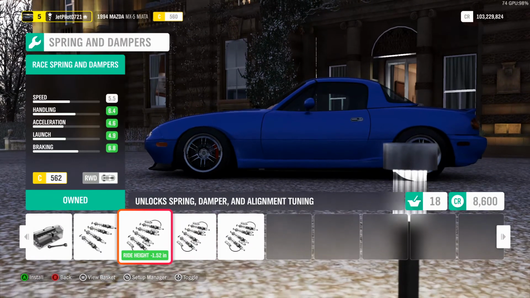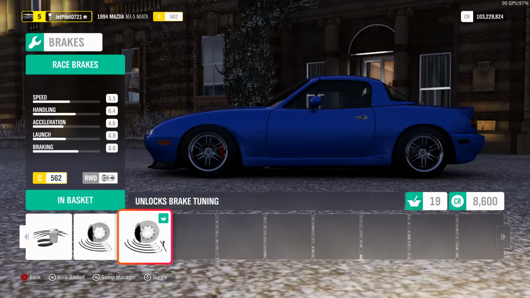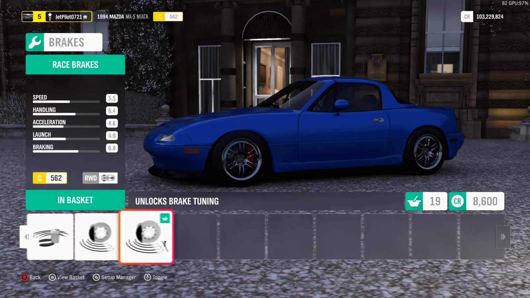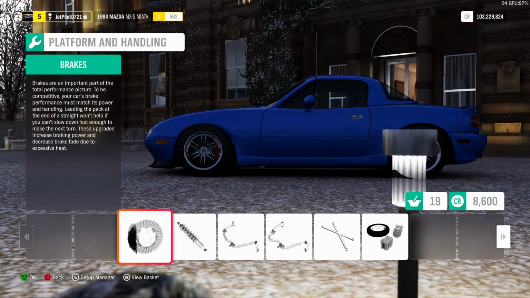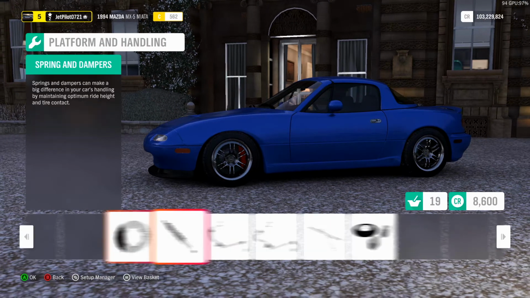Now, brakes, you don't need to have race brakes. Most cars will brake fine, especially in B-Class. This car will probably brake fine with street or sport brakes. It's light enough that it doesn't really matter. But I'm going to go with race brakes just because I get that tuning ability so that I can change my braking force as I was talking about in my previous video.